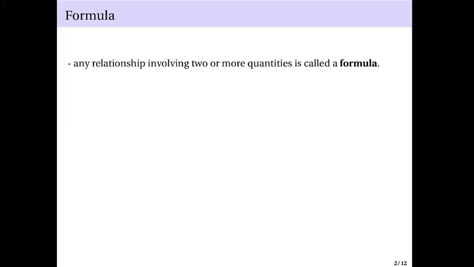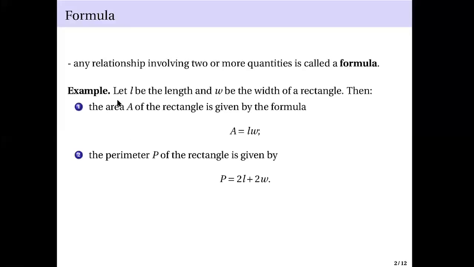So for our first formula in this set, here, let L be the length and W be the width of a rectangle. Okay? So for example, let us try to sketch. Let me sketch a rectangle and assume that it is a rectangle. So here is a rectangle. We usually let the length be the longer sides of the rectangle and W the shorter sides. So in here, this is your L and this is also your L, the length of the rectangle, and the shorter side, this is W and this is W.